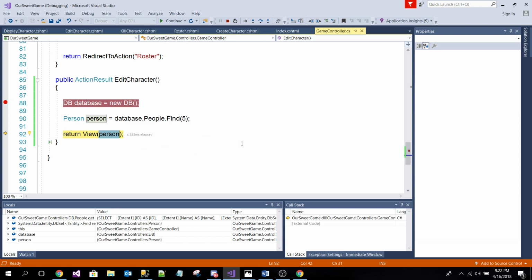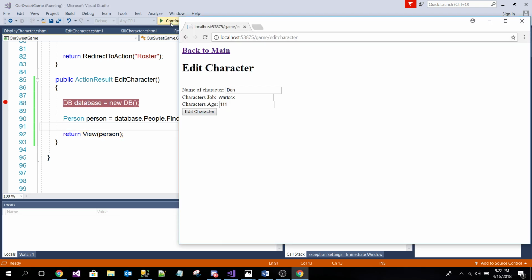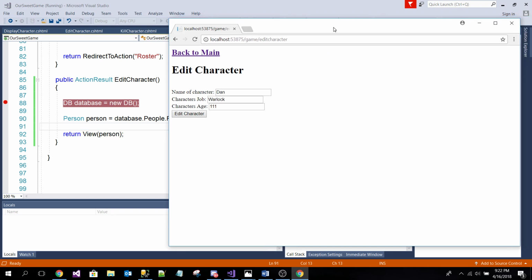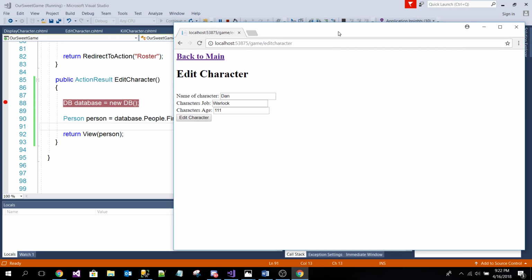Okay, so now let's see what happens. Are we going to crash or are we going to display some stuff? Wow, isn't that cool? Look at that. That is pretty sweet.